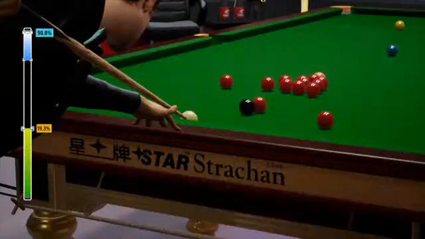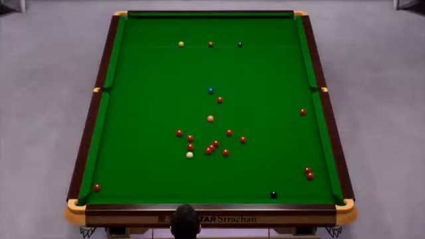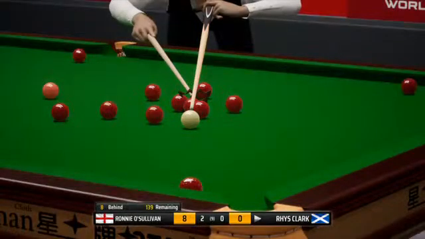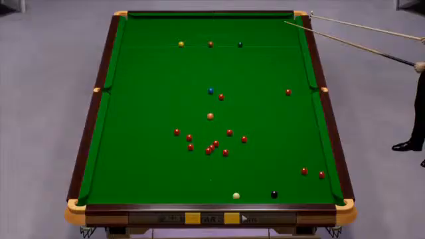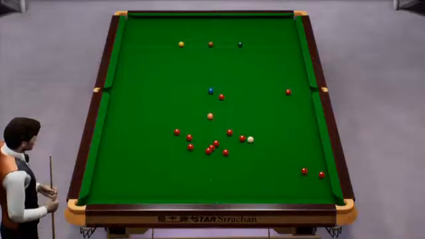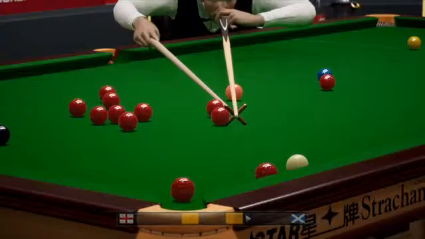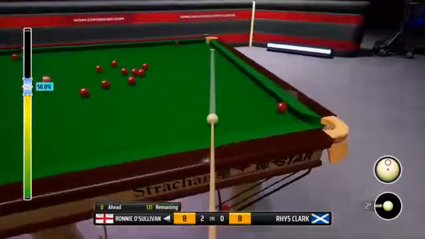Playing this with plenty of power. Oh, so close. He needed some luck there, and he didn't get it. Ronnie O'Sullivan, 8. Well played. I'm not sure what's going on, but he's not on top of his game right now. Rhys Clark, 8.